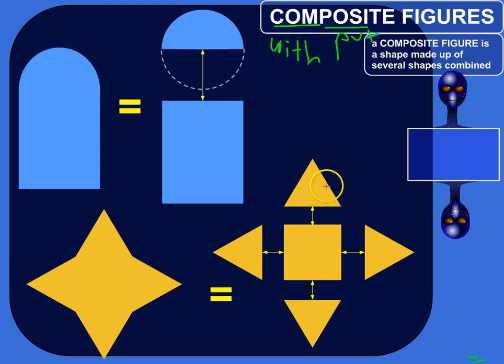So a square, a triangle, a rectangle, half circle, those are all pretty basic or simple shapes that we know how to deal with. You know how to find the areas and perimeters of those kinds of shapes, and so you're used to dealing with them.